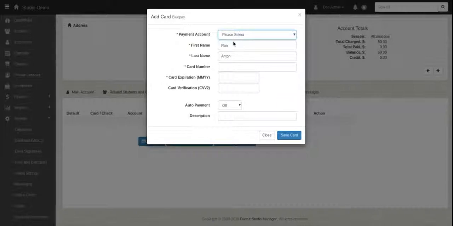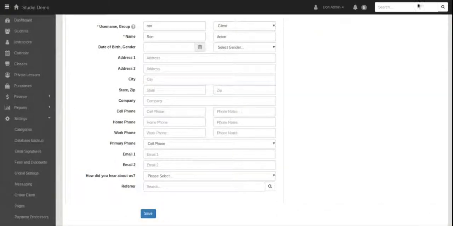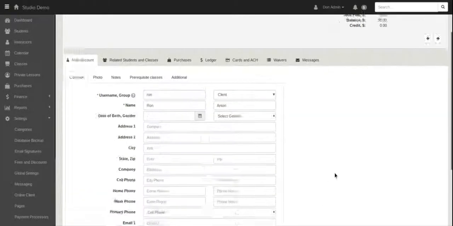And for the purposes of this, we have a test card. You can use this yourself, by the way. A test card that we can use that will turn auto payment on, and save it. And now he has a card, and I could now easily add a package to his account.